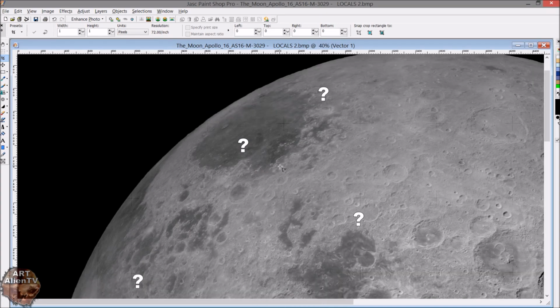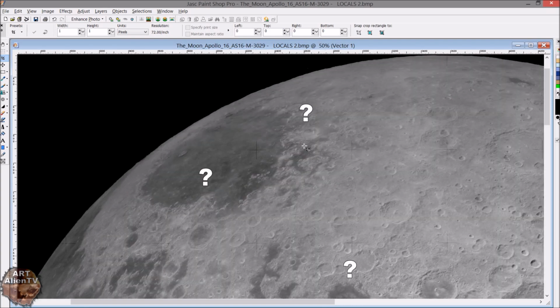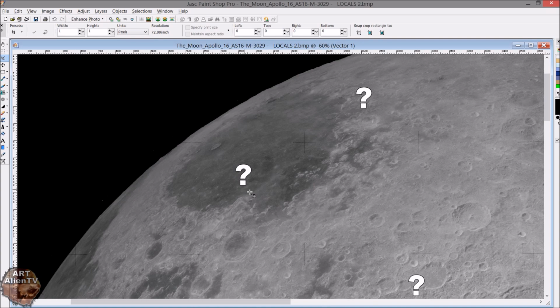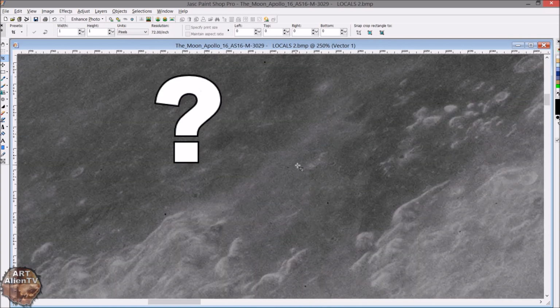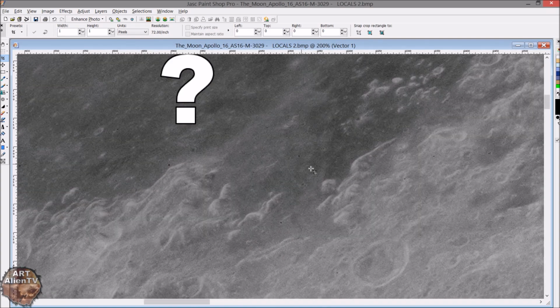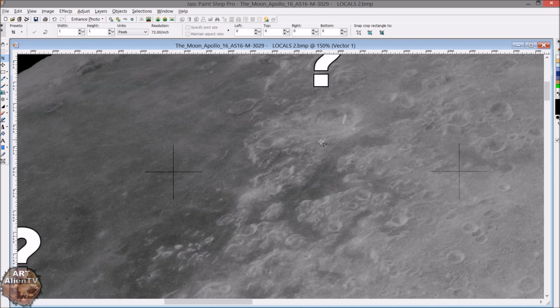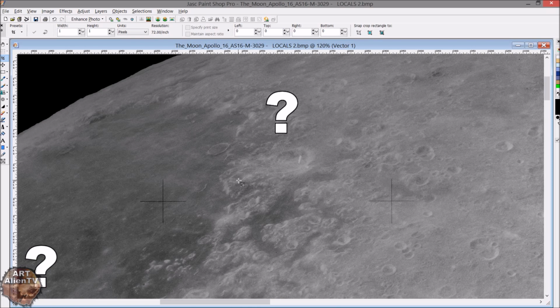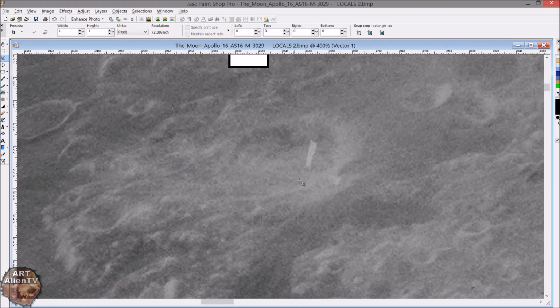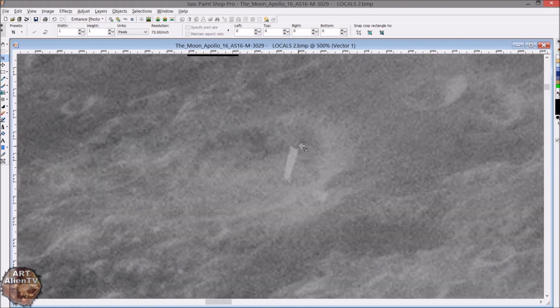But what really caught my eye, after about a quarter of an hour of searching through this image, was up here. Not only is there what looks like fog or some kind of vapor around this dark area, which is kind of covering up some of this stuff, there's also this. There's two things here. First of all, I noticed this thing, which looks to be a tower of some sort. Now, this may be an image artifact. I'm not 100% sure about this.